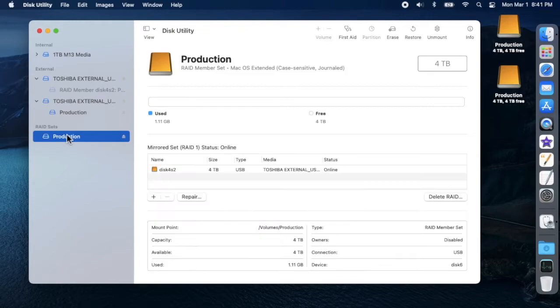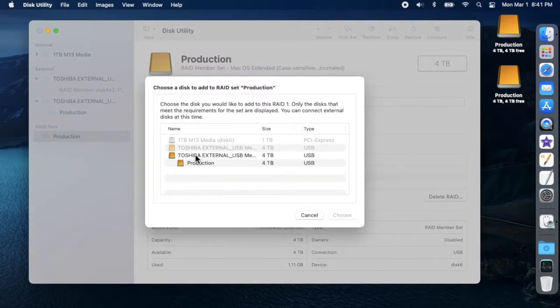In case of a disk member crash, it can be replaced with either a spare disk or a new disk drive. If there is no spare disk, a new replacement disk has to be added to repair the RAID 1 set. In the Disk Utility app, select the AppleRAID set in the sidebar and click the plus sign button. Choose Add Member.